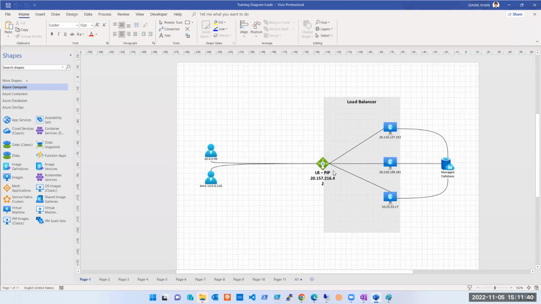Is port 80 running? Is it working? Is it working? Is it working? Every 5 seconds. The moment your load balancer doesn't get a reply, maybe this server is sleeping, as in it's not working, or it's shut down, or maybe the server is up and everything is working fine, only port 80 is blocked due to some network issue, or IIS services have stopped. For any reason, port 80 is blocked.